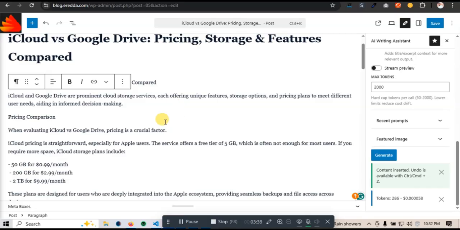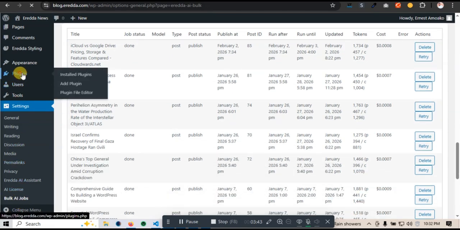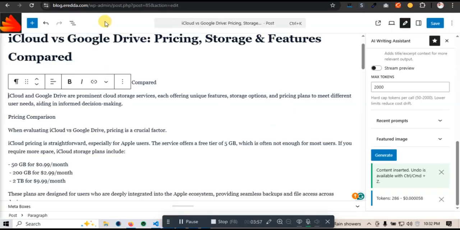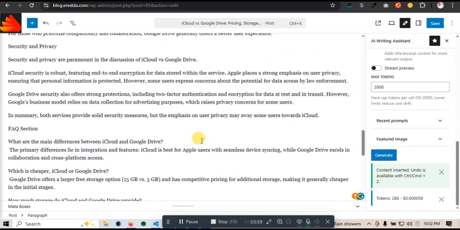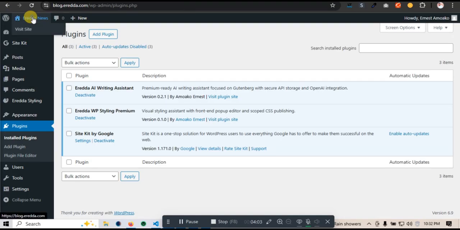I made this plugin. I think yesterday I was able to show you that, right? Let's go to plugins. Good. We have eReader WP Star Premium and eReader AI Writing Assistant. I will make a complete video on these plugins very soon.